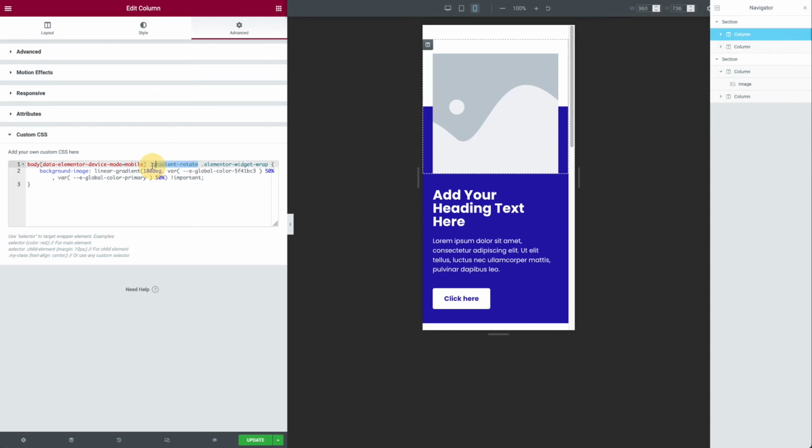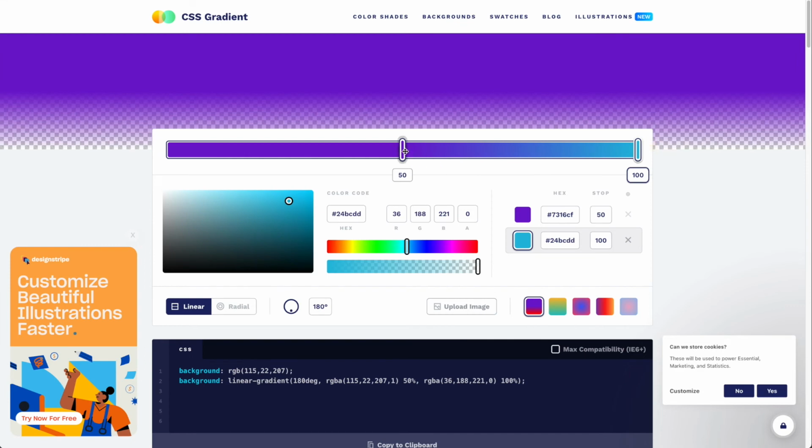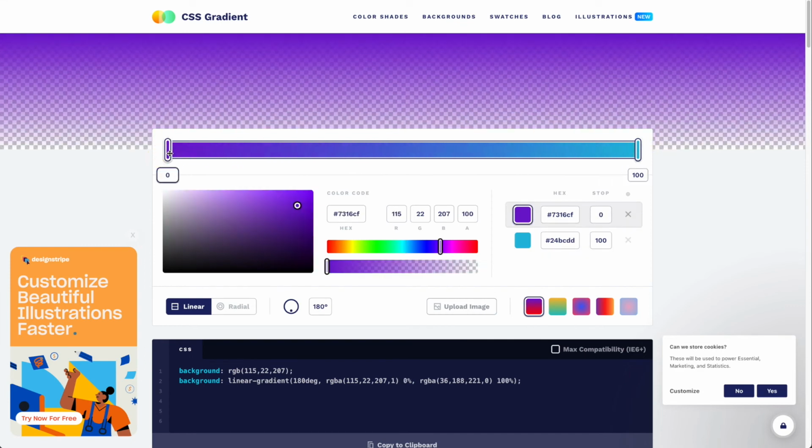Then I'm targeting my gradient rotate class that I added, and then a class inside which is responsible for where I want to add this background gradient. Now, mine looks a little crazy because I'm using these global color variables from Elementor, but don't worry. If you want to create a gradient, a nice tool is there's different websites, but here's one, cssgradient.io. When I first load this up, it's more like this, but you can click on these little scrubbers and change their color values, right? So type one in, or I'll use actually a color we're not using. So we'll just go with something else, pink.